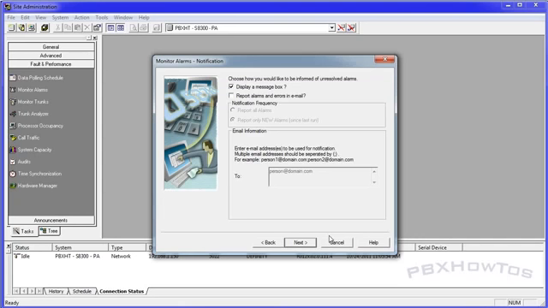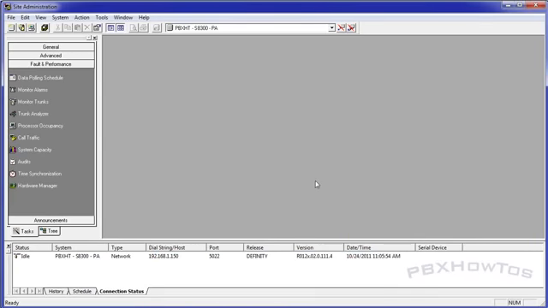alarmtraq.com, that allow you to have more Knox-styled alarming. But this gives you a nice feature if you have something sitting on a machine that you're not doing anything with, and it allows you to page yourself or email yourself if you have alarms that pop up. Kind of a nice preventative or proactive way of monitoring your alarms.